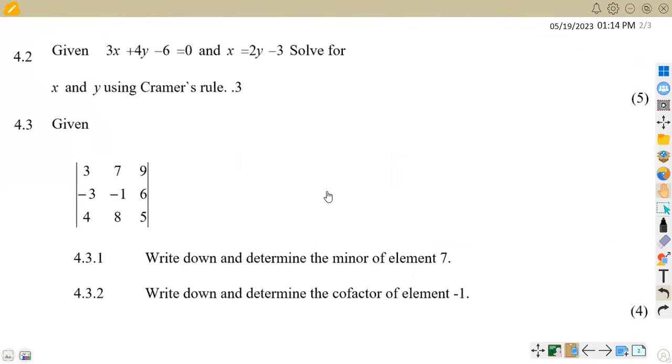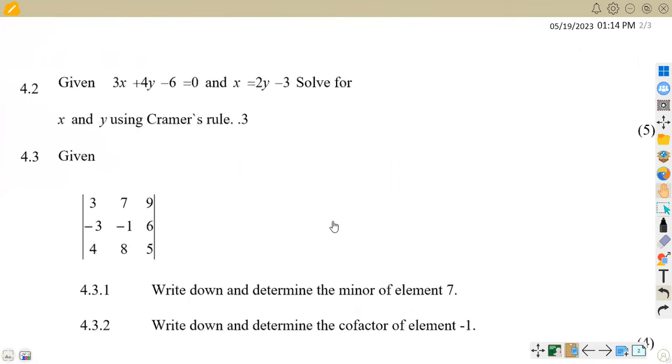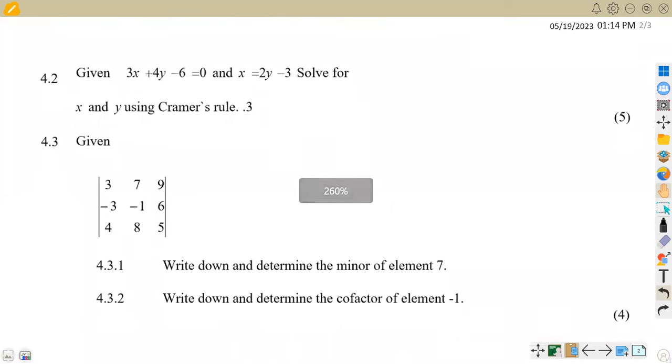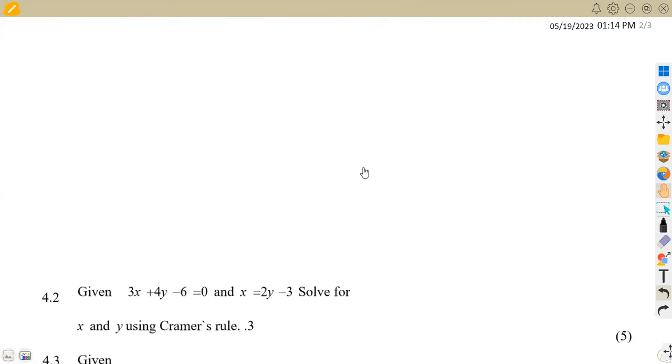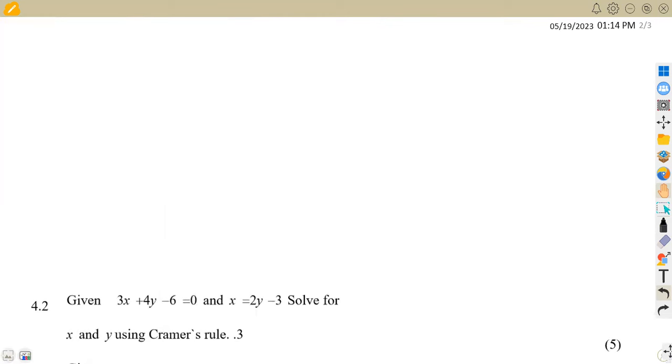So on this part, I think this one is a little bit direct, but let's just check and see. We are given, in this case, two equations, solve for X and Y using Cramer's rule. So these are direct equations that you're given using Cramer's rule, just like the previous part that we had. Remember, I said whenever you are told to use Cramer's rule, the first thing is the order that you are given. You're supposed to have the variables on one side of the equation, then the constants on the other part of the equation.